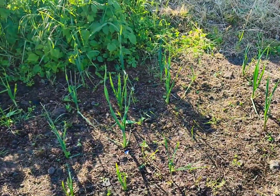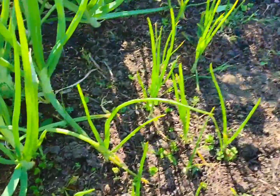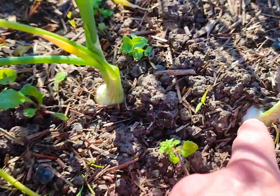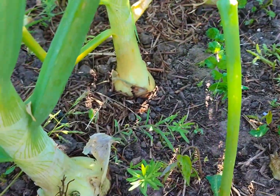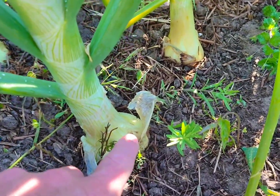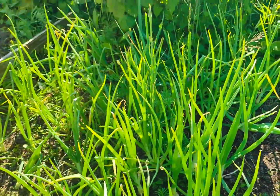Okay, and then we're moving over and we've got spring onions. Now the spring onions we can see because they're almost ready and they're coming out of the ground. You see here, nice good size, so they're kind of ready to pick. Once they've been watered, we'll probably pick them early in the week. Onions this side, you can see these are starting to break the surface as well, so all looking good at the moment. There's about 40 onions there.